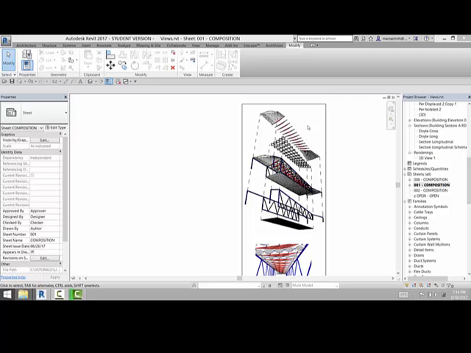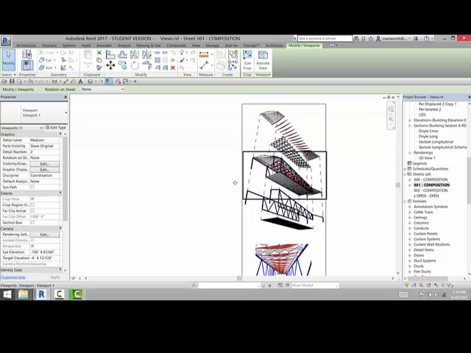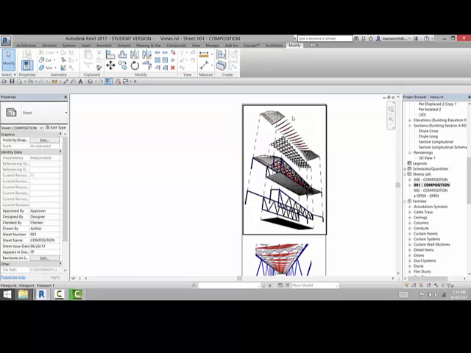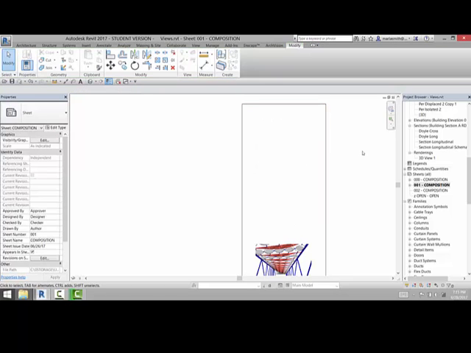Alright, the next thing we're going to do is create this displaced view here. This is a perspective view, and it's actually two views. It's a completed view, and then it's a displaced view where it pops the building apart. Revit is pretty good at doing that, so we're going to go ahead and do that. So I'm going to come in here, delete this view, and delete that view.